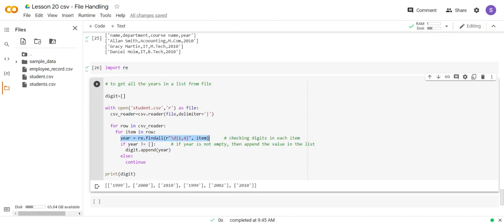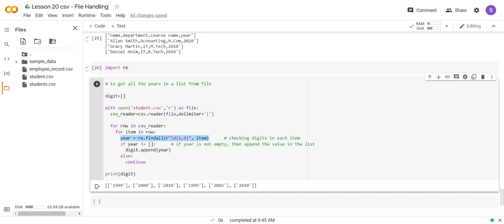If you already know what regular expression is, you might understand this. But if you don't, there is also a video about regular expressions explaining how to use different functions in it and what the purpose of using regular expressions is.